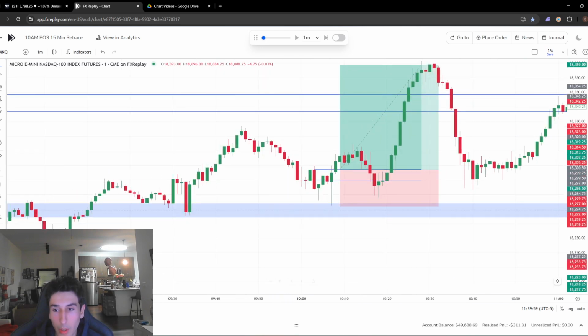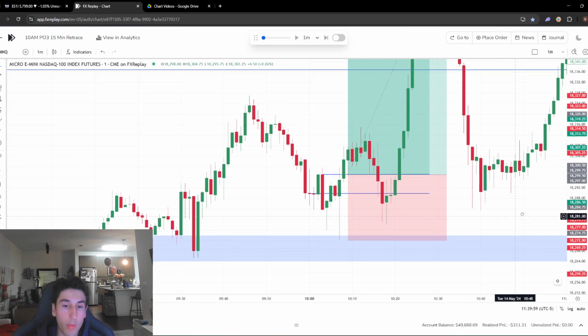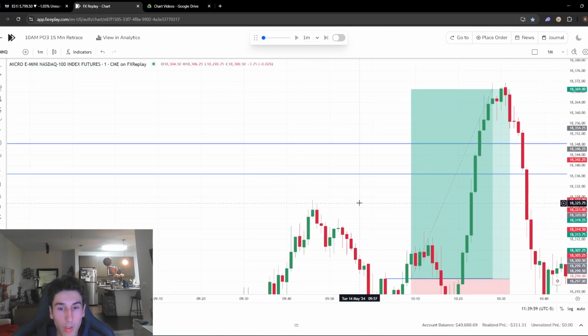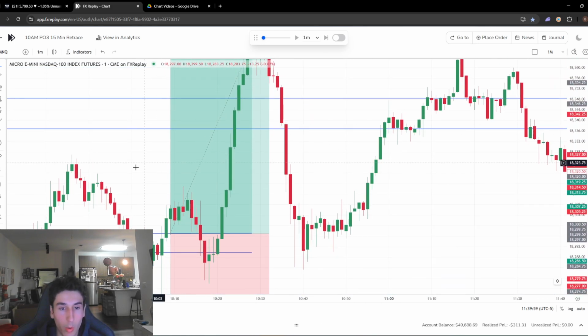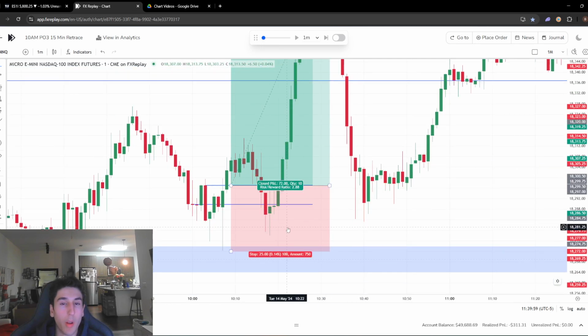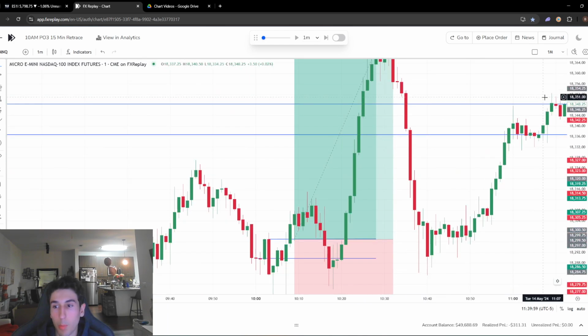Because let's say we would have entered, oh, we think it's going up here, and you enter up here when it's already going up, and then you lose your bread. Or if you would have entered up here because you thought it was already going to go up and it's only 9:40. See, at 9:30 we open. Oh my God, we went down, took out liquidity, enter right here targeting those highs, and you would have gotten swept. So just wait. I just wait for the 10 a.m. Get a little manipulation leg, wait for the little bottom wick to get put in, and then we catch the ride up. And that's pretty much it, boys.